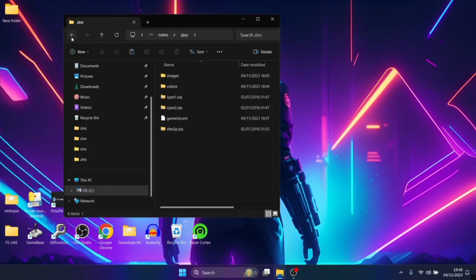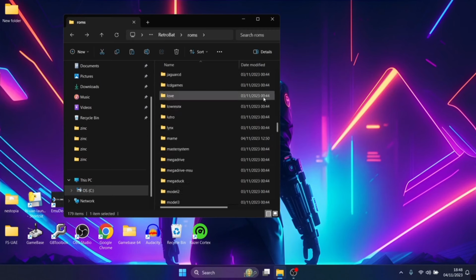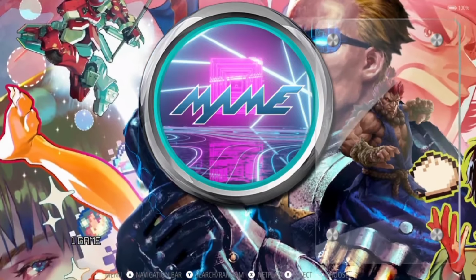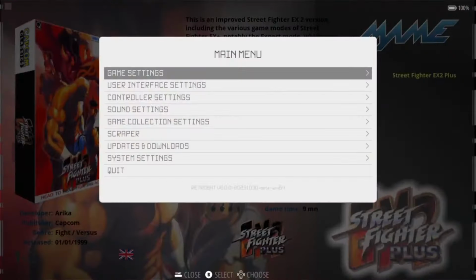What we're going to do then with these is go into the main folder in ROMs. I'm going to go into the main folder, and I've pasted those games I've just got from the ZINC folder. With those in place, we're going to open up Retrobat again. Once we open up Retrobat again, we're now going to find Mame. If we go inside of Mame, we can then download the artwork and preview video by using the scraper method. But the beauty with Mame is that we've got no issues with controllers. D-pad works fine, everything works fine.